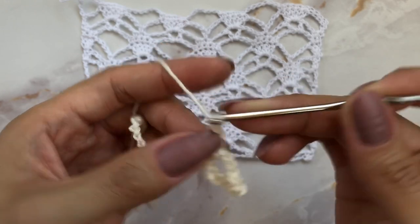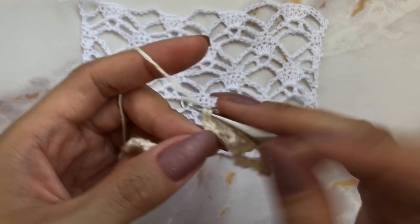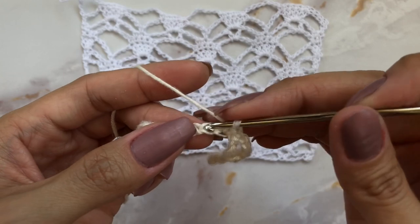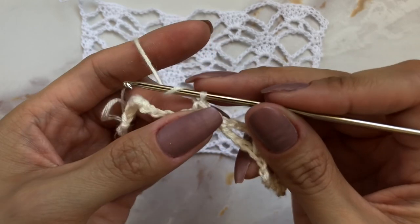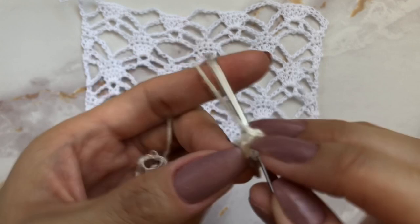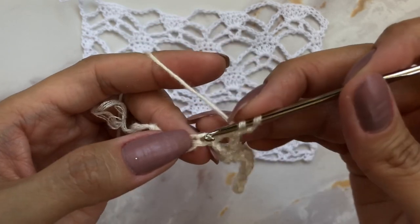Chain 3, 1, 2, 3, skip 3 chains, 1, 2, 3, and in the fourth chain place a single crochet. Place a single crochet into the next chain. And a single crochet into the next chain. Chain 3, 1, 2, 3, skip 3 chains, 1, 2, 3, and in the fourth chain, place a double crochet. Chain 2, 1, 2, and in the same chain, place another double crochet.